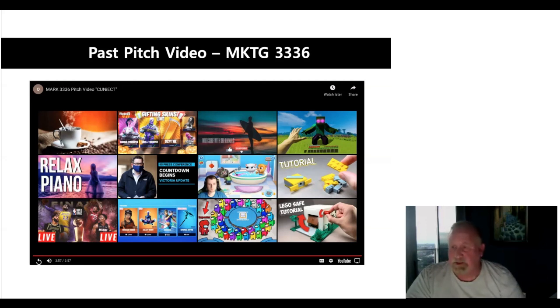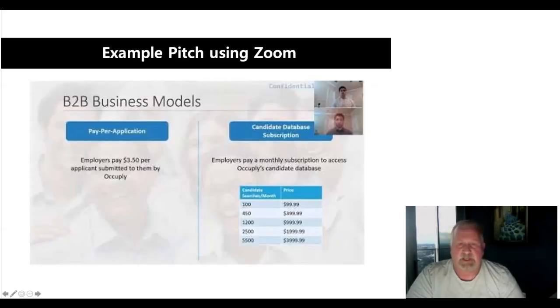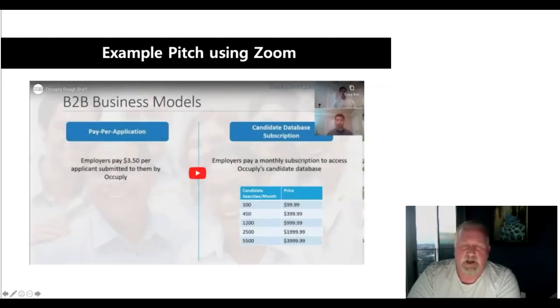Okay, let's go to the next one. So what we asked on this next one, and you'll notice here on the next one, is that I actually had our TA, Victor. I asked him to pitch a product together with another student, graduate student, about using Zoom in this, the way we've sort of talked that you could consider using Zoom.